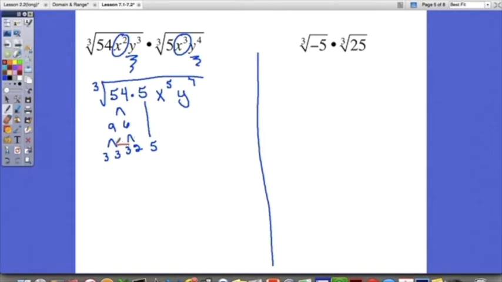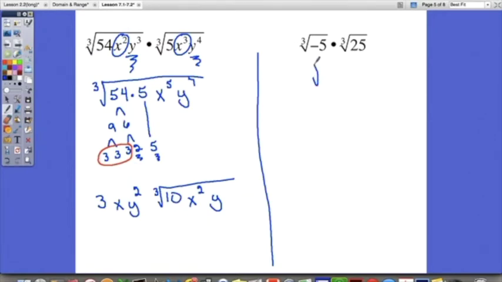So I've got a group of, remember it's cubed root, so I'm looking for groups of 3 of a kind. So I've got a group of 3 3's. My 2 and my 5, or 10 total, don't have groups. Okay, 3 goes into 5 one time with 2 left over. And 3 goes into 7 two times with 1 left over. All right, multiply together first, then simplify. It'll be a lot easier.